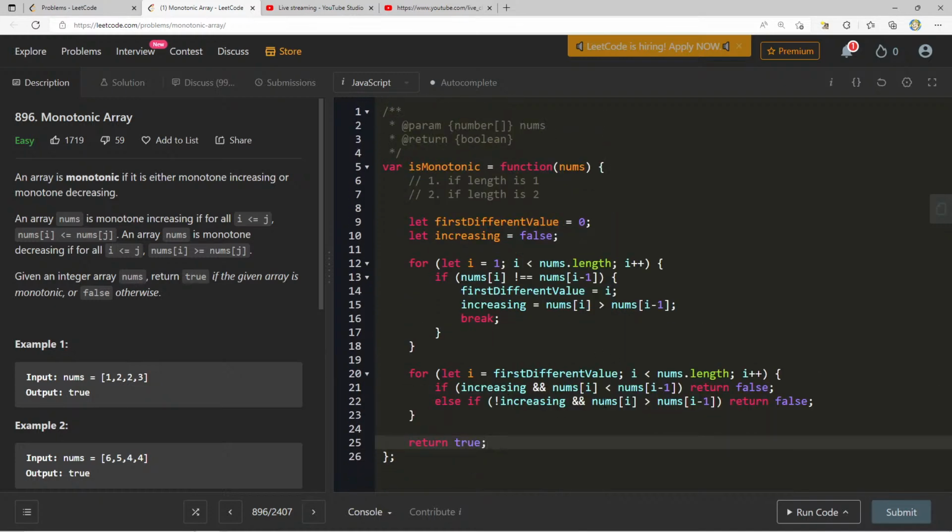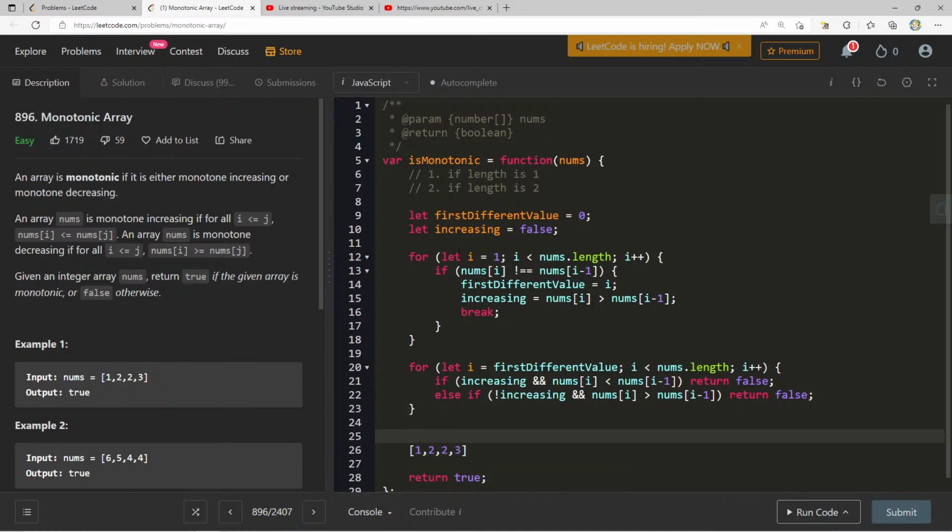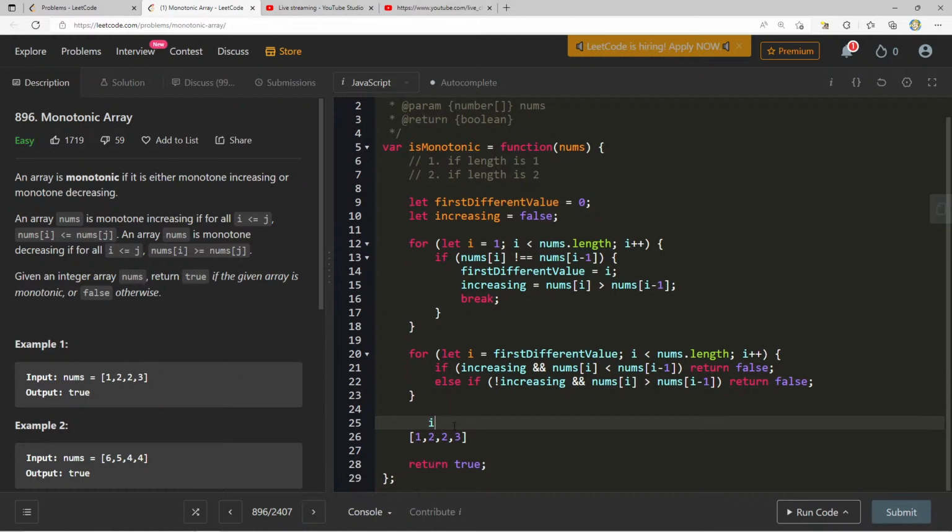So if it's not increasing, which means decreasing, and if this one is greater, okay, so let's go through each one of these different ones here. So we have I equals 1. Now we have our first different value is at I, which is 1, increasing, and we know it's increasing, right? So now we start here.